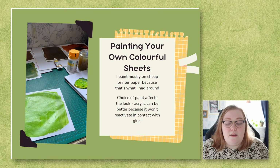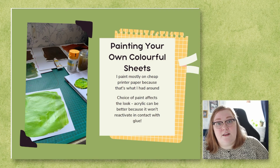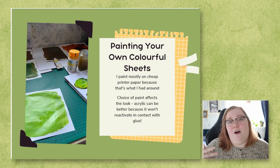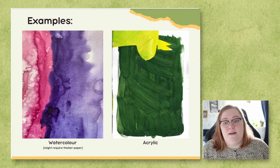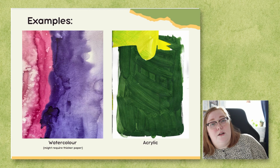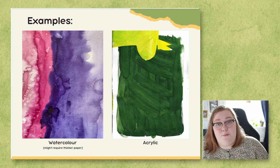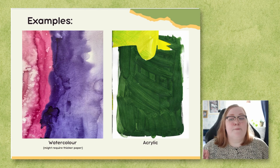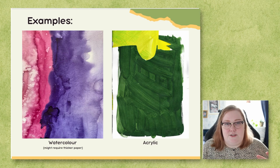That can be good, but also it's harder to draw on top of acrylic unless you do it kind of watery. If you do thick acrylic, it might be harder to get colored pencil to go down nicely on top of it. Some examples of textures I've used before. Here is a watercolor one with a lot of water and some salt. I don't use these as much anymore, but I have used them a lot through the years. Nowadays, I really prefer the thick brush strokes of some acrylic textures.